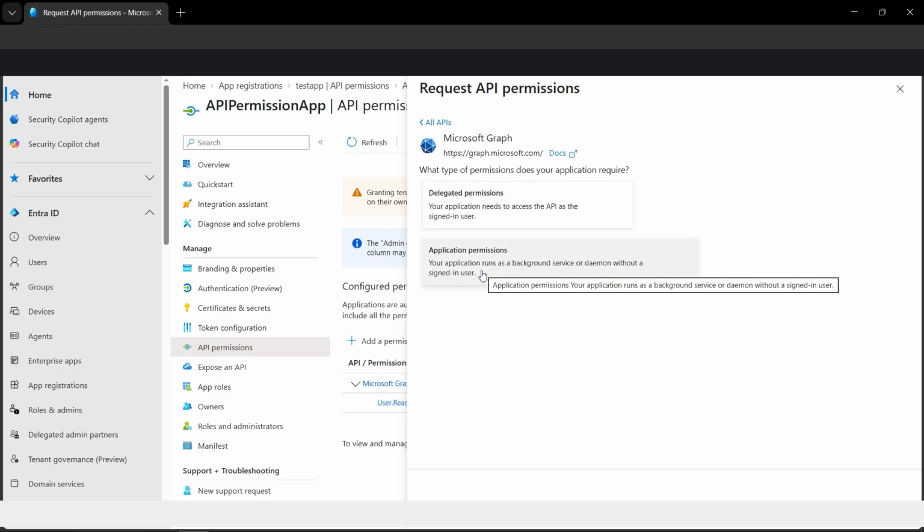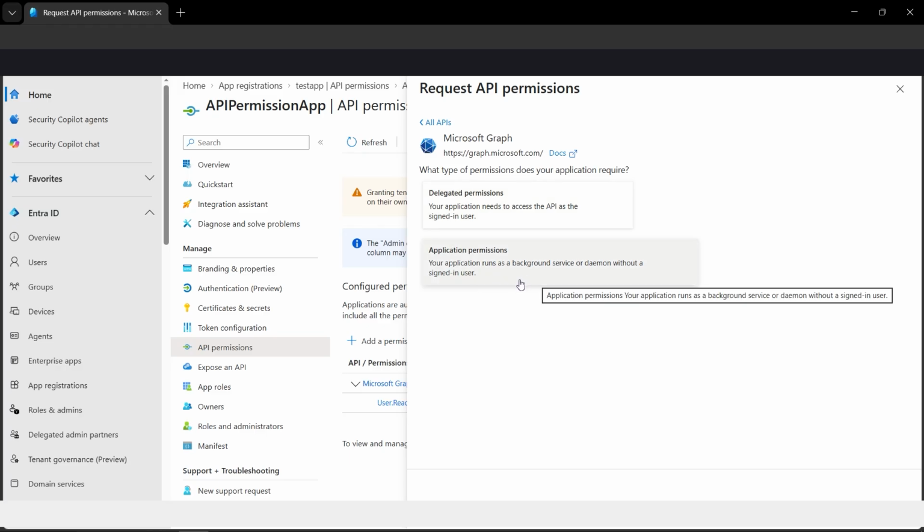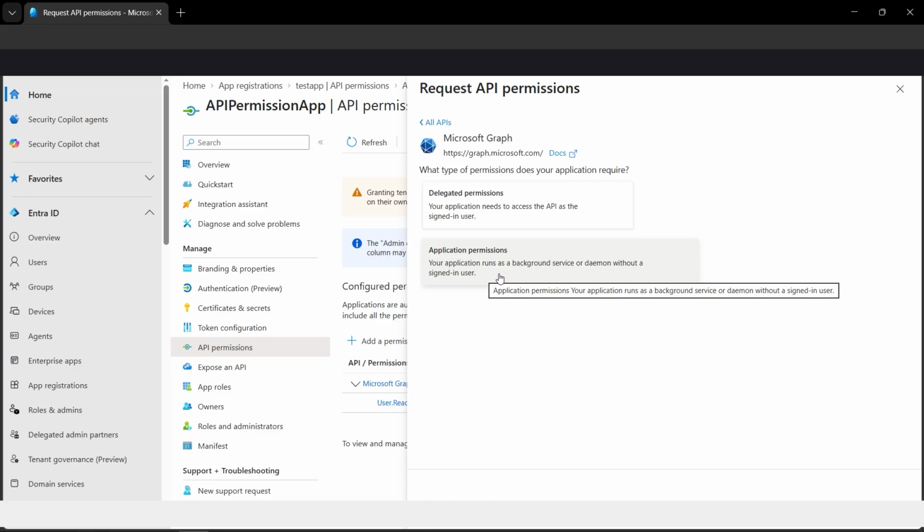Next, we have the application permission. Application works with client credentials but needs admin consent. Admin consent we'll be seeing in just one to two minutes from here. For now, we need to choose application permission. Please make sure not to select delegated permission, otherwise the testing will fail, which I'll later show in this video. I'll click app permission.